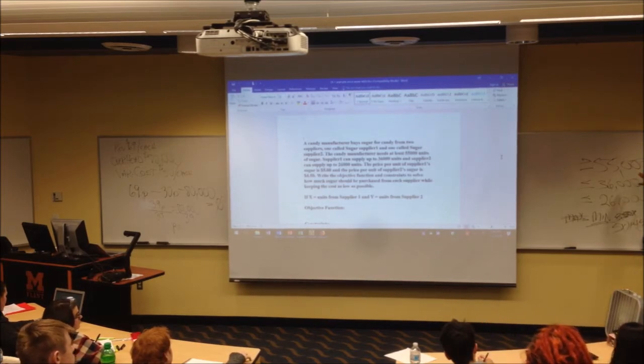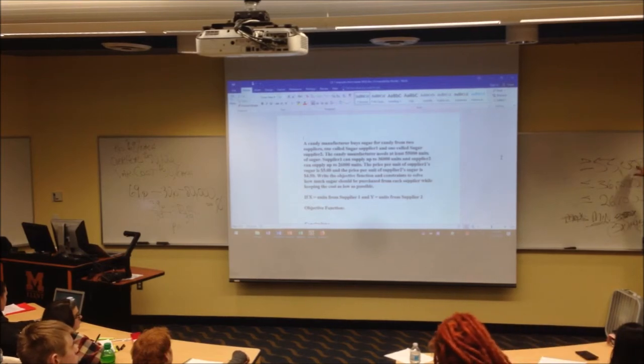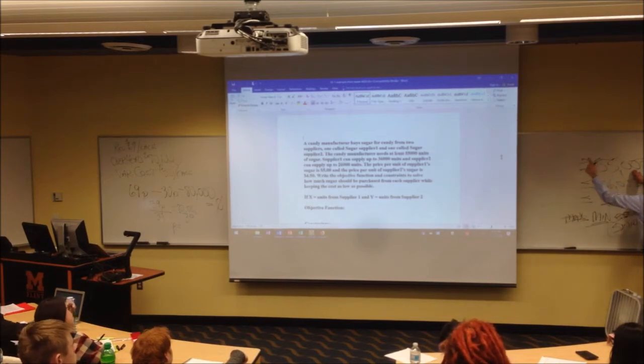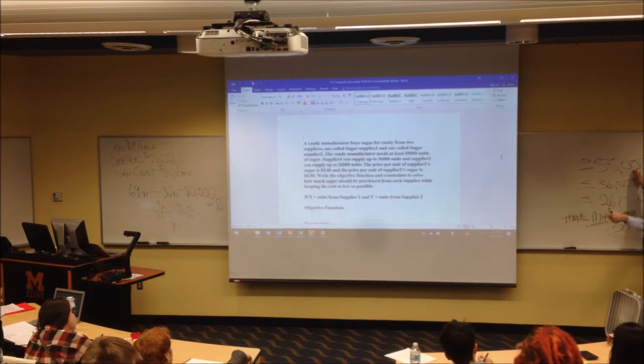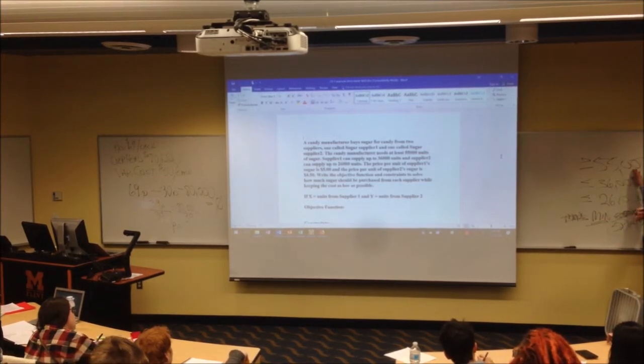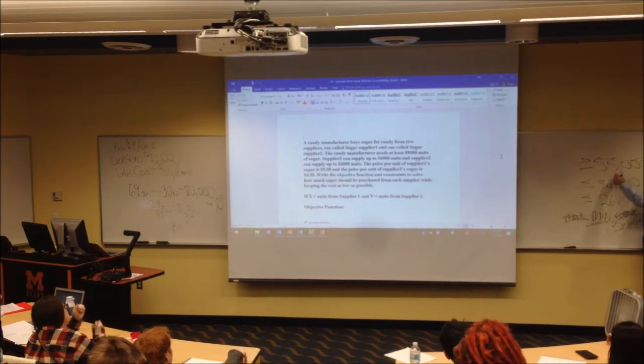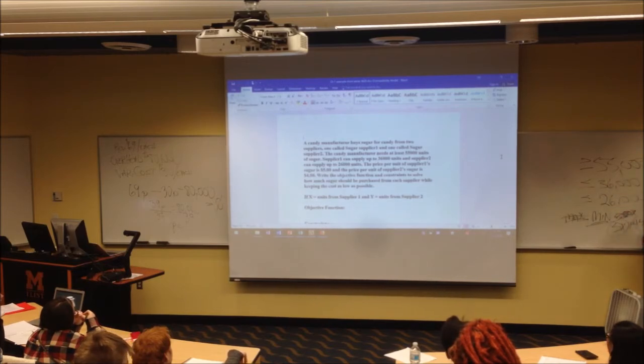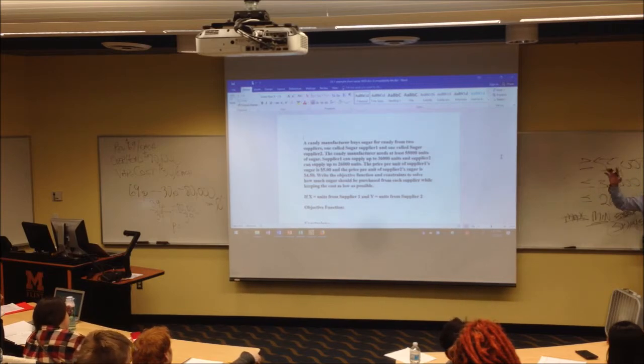Now in this case, greater than or equal to 55,000, this is number of units. If this said spend at least $55,000, we can't use X and Y, because X and Y are not how much money we're spending, it's how many we're ordering. So we would have to put the money with it, like we did down here. But this 55,000 isn't dollars. This is the units we need at least to fulfill the requirements for this production that's coming. So the left-hand side has to be the number of units we're ordering.